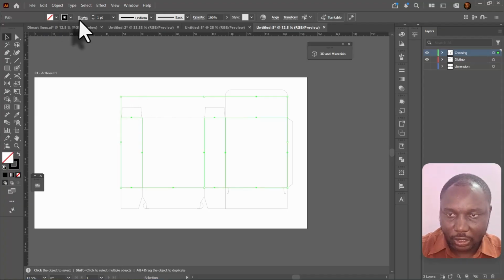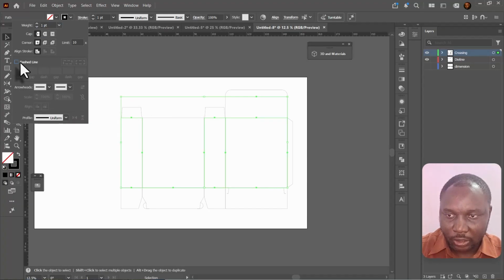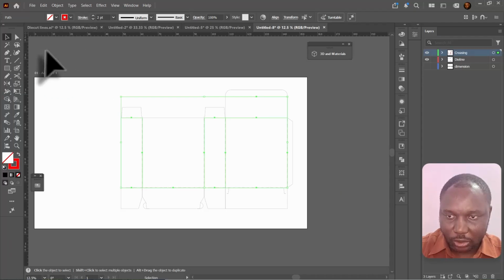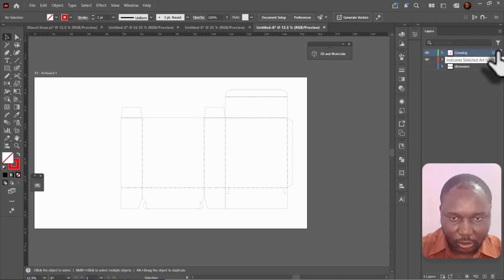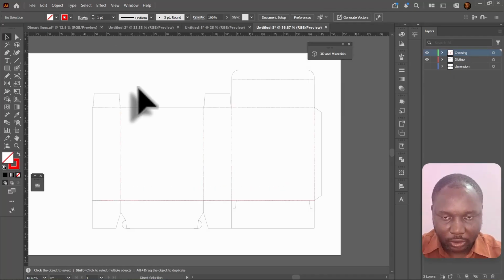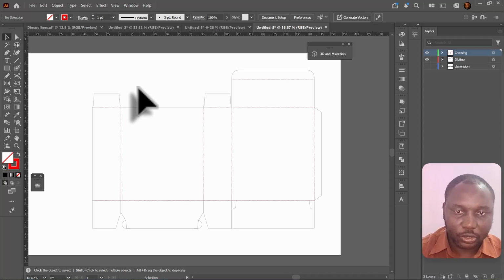And then we can simply come here, change it to dash, then change it to right, and then maybe we can increase the stroke amount, set it at 2. Okay, I think that's too much, so we can have it selected and reduce it. Okay, so let's leave it at 1. It's fine. So you can see we are done creating the creasing, and then we're done with the die line.